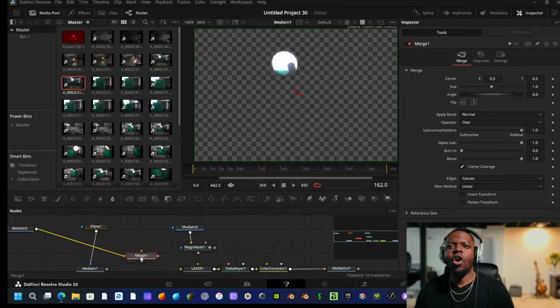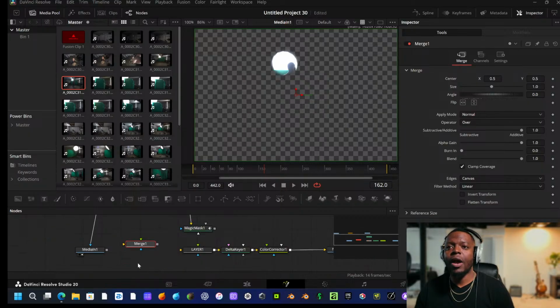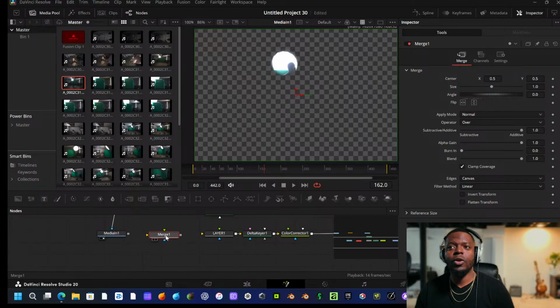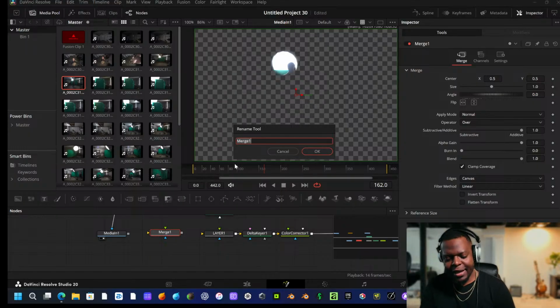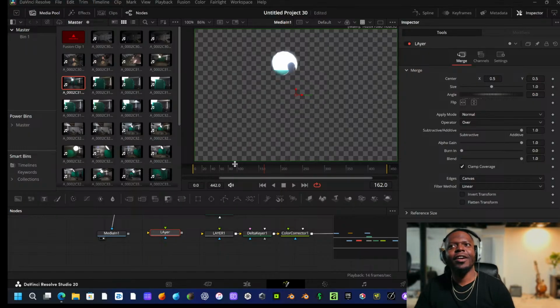We call our layers merge nodes, right? And I said, maybe people would be more adept at understanding the Fusion process if we just clicked rename and named it layer. Layer 1, layer 2, layer 3.